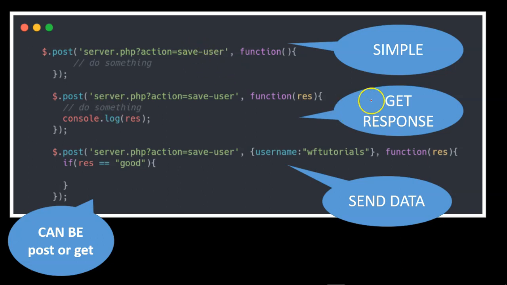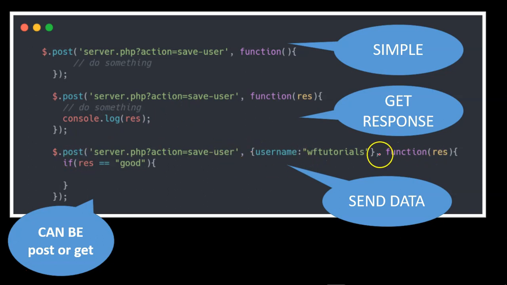The second one, you get any response from the server, so you could pass in a callback function. You could put anything here, res, or HTML. Whatever you put there, this value will contain the response from the server, and you could output it to the console. And then we have where we actually send in values.